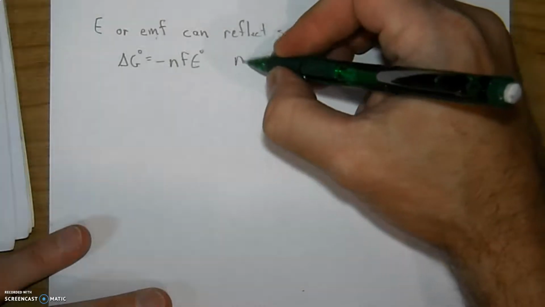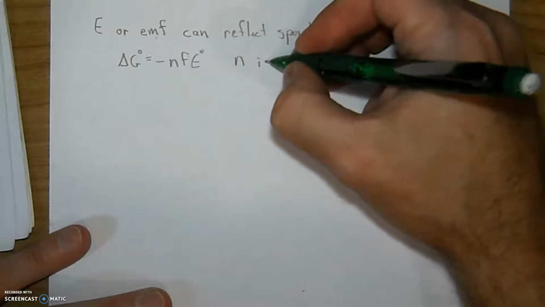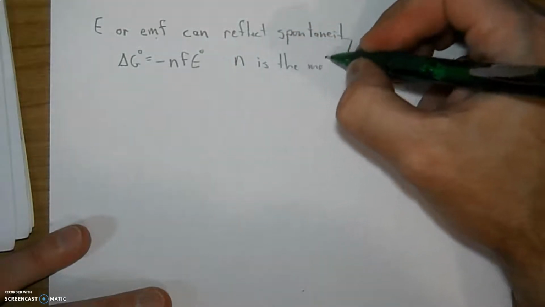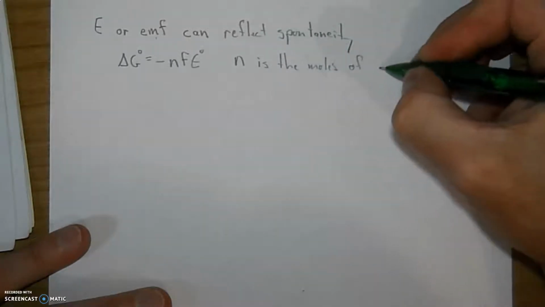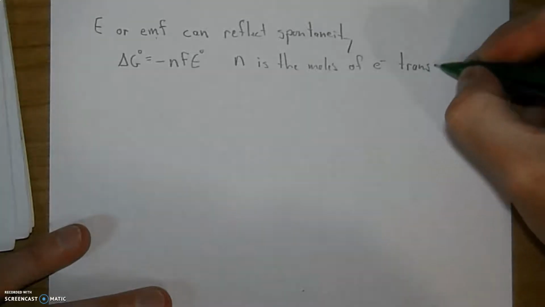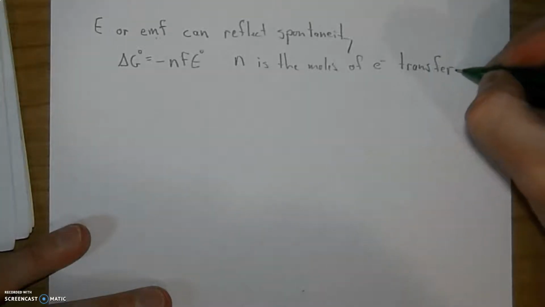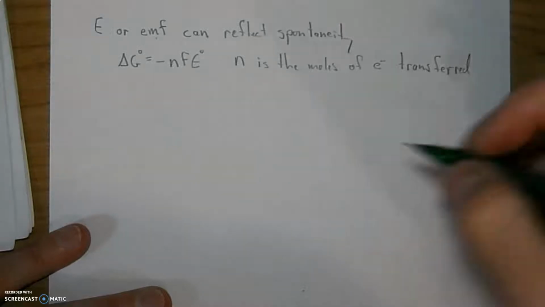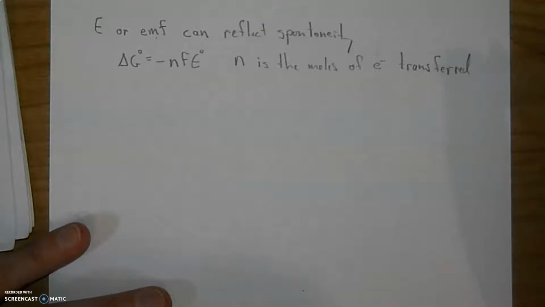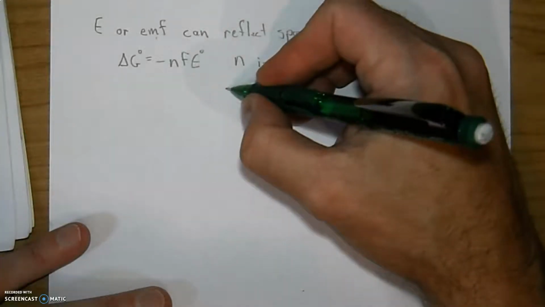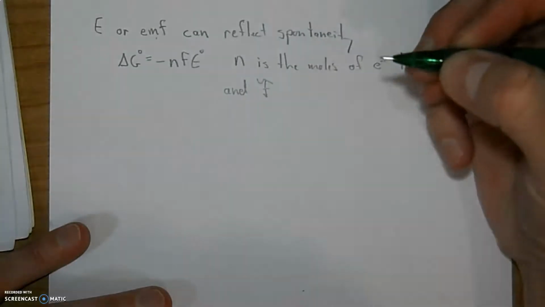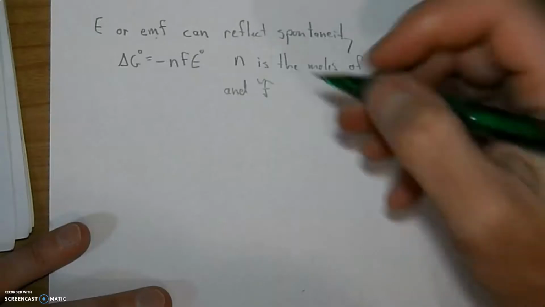Let's define what some of these terms are, which we probably mostly already know. N is the moles of electrons transferred. I think there's two R's here, I could be wrong on that. Figure it out. N is the number of moles of electrons that are transferred in this reaction. And F, and again, F is many times written in some cursive-y thing, but my cursive is terrible, so I won't be using it.